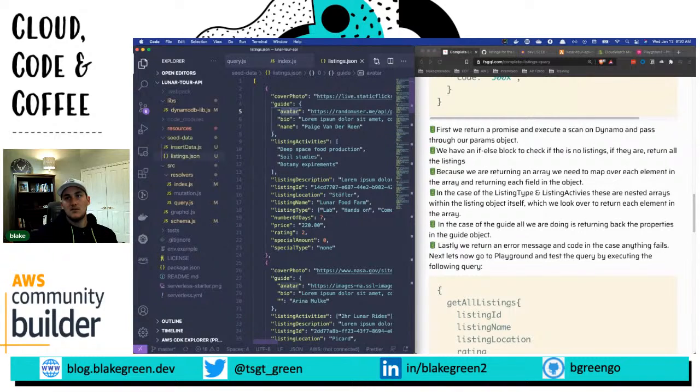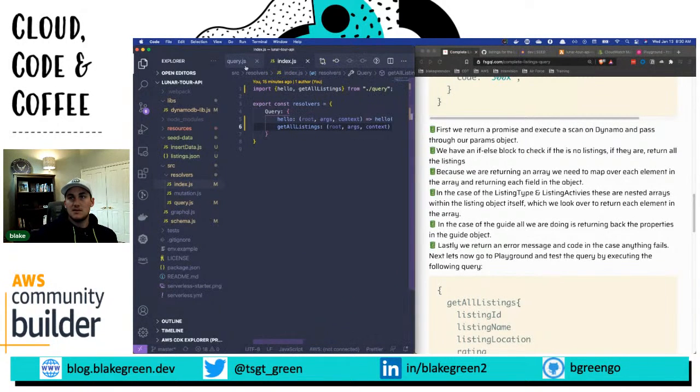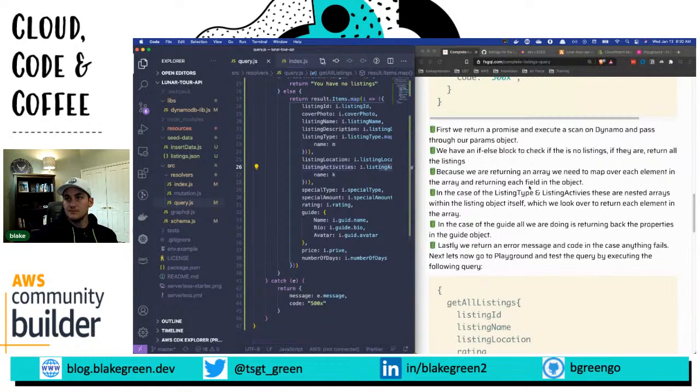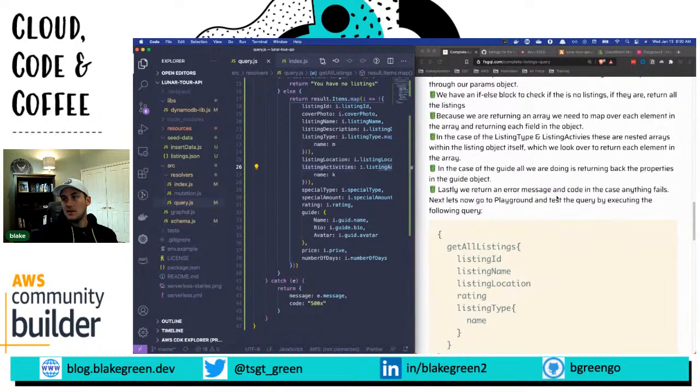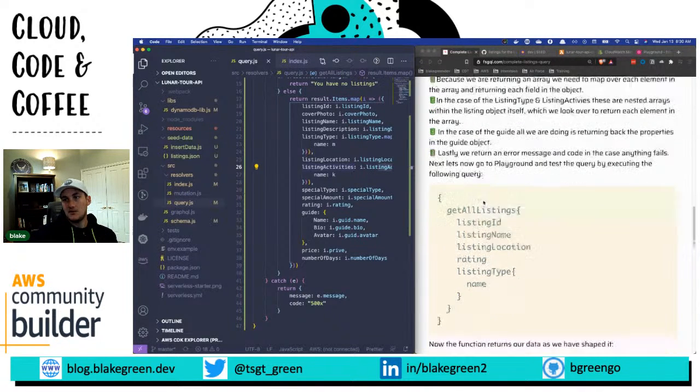So they'll all have an avatar, a bio, and a name. Whereas with listing activities, each item in the list could be different, right? So I think that's what it's trying to say. Alrighty. So lastly, we return an error message and code in the case anything fails. Now let's go to the playground and test the query by executing the following query.